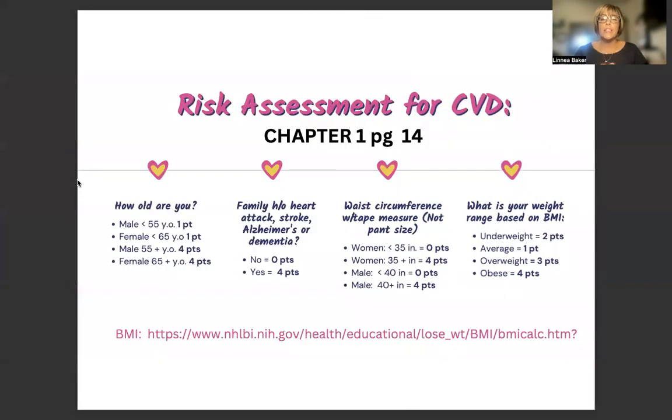So when we do risk assessment for cardiovascular disease, we used to use something called the Framingham Risk Assessment to give you a 10-year cardiovascular risk scale, and it's very limited, and they go over this in the book, and we'll cover that later on. But that's something that I even use, that's the standard of care, and that's what the majority of providers still use. However, this Bale-Doneen method that they developed is more inclusive, asks more questions, looks at more risk factors, and is way more accurate in discussing and giving you a risk assessment number or like high, low, or minimal risk than what the Framingham risk model did.